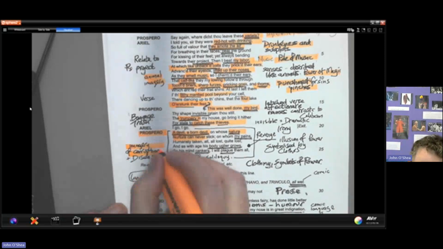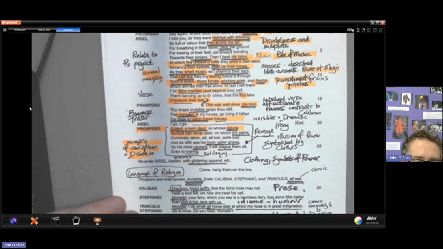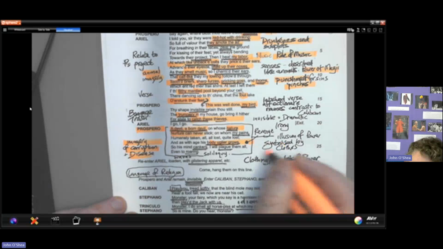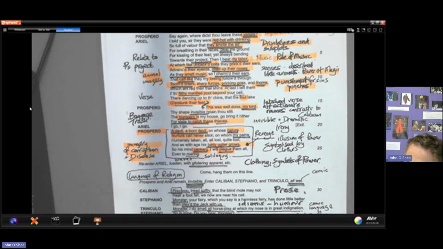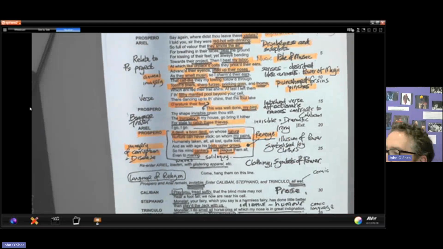There's imagery of corruption, of disease here. Prospero talks about the body grows uglier. I will plague him. His mind cankers or is diseased. You might talk about how he sees Caliban in a diseased way, but maybe his desire for revenge is a disease in itself, a little bit like Ferdinand in The Duchess of Malfi. It's done in the same way. Disease itself is quite corrosive. Keep on it. Well done.